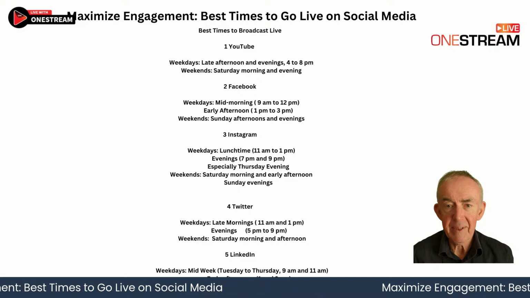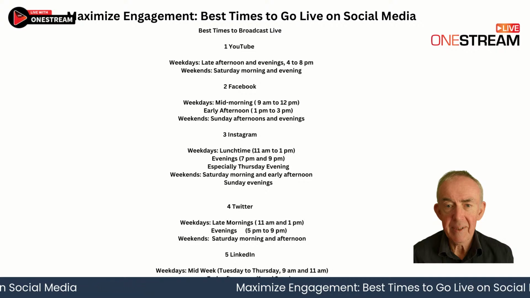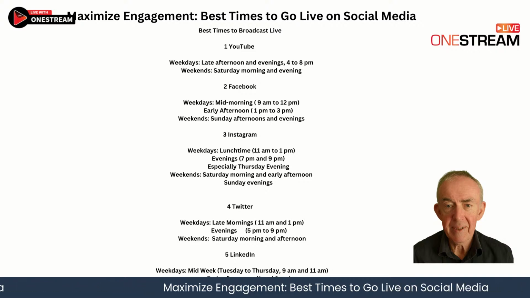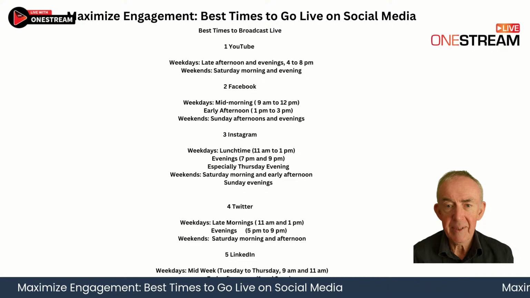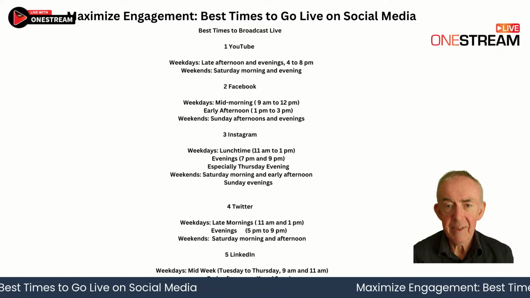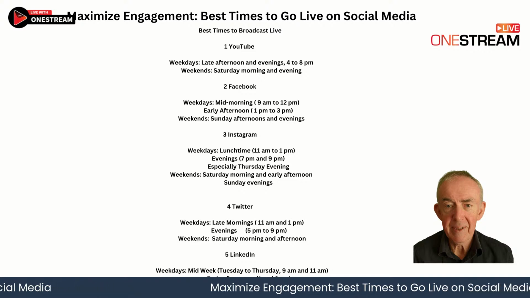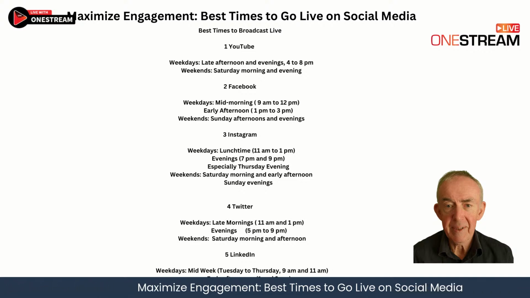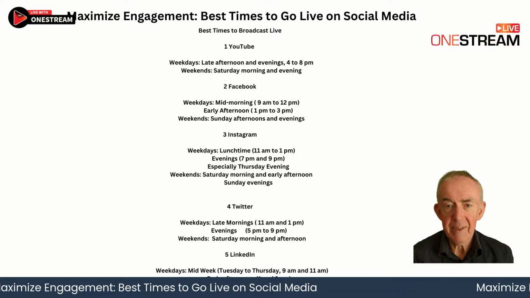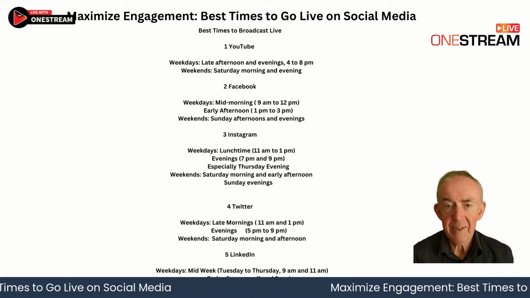On YouTube, if you want to reach the best audience, then you want to be broadcasting on weekdays, late afternoon or evenings between 4 and 8 p.m. Eastern. Weekends, Saturday morning and Saturday evening are the best times on YouTube. So those are the key times broadcasting to YouTube. Late afternoon and evenings during the week, 4 to 8 p.m., and weekends, it's Saturday morning and evening.